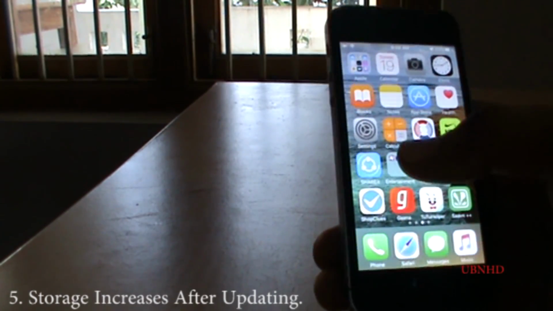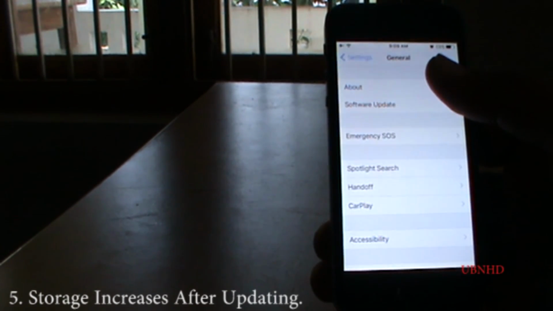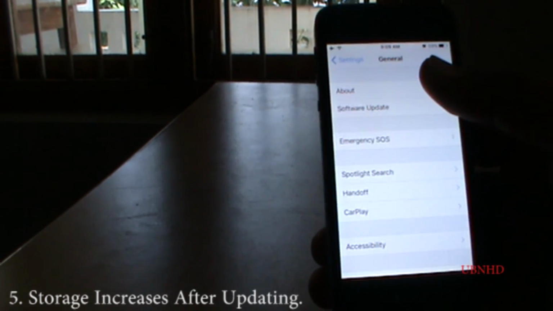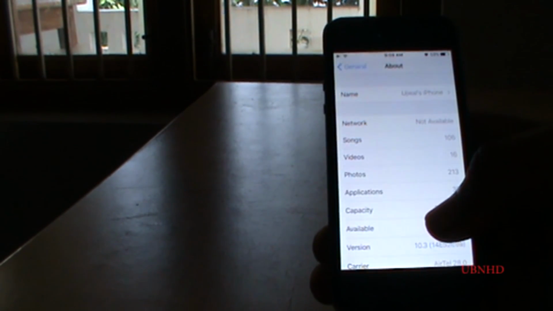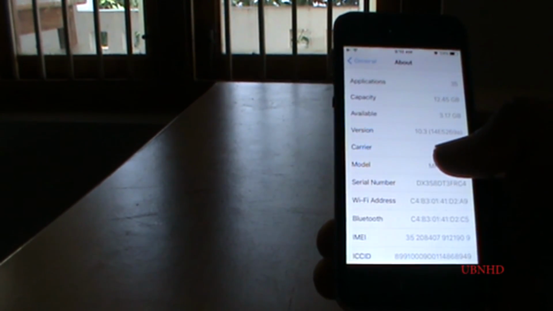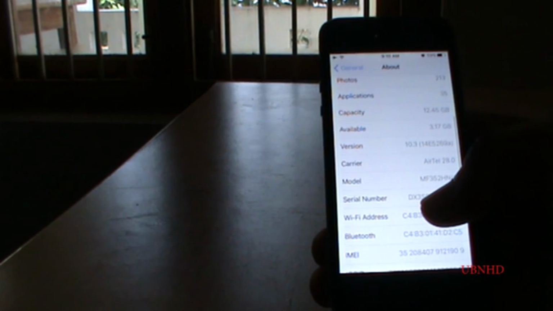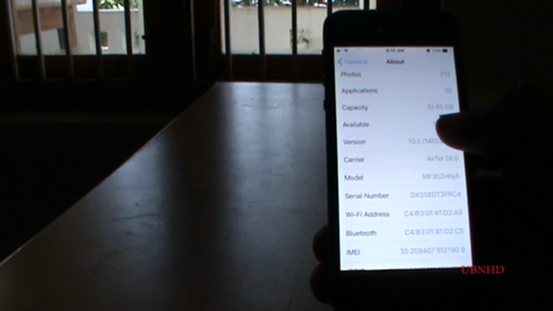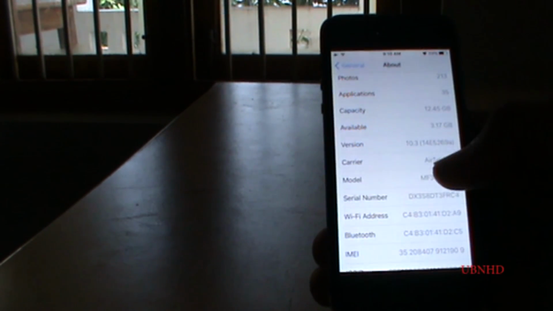Many users are reporting that they are gaining a huge amount of storage while updating to the iOS 10.3 beta. This is because Apple is putting more effort into optimizing the file storage. Basically, in a nutshell, it is deleting all the duplicate files and rewriting the whole code for 64-bit devices, which actually reduces a lot of storage space, and we can practically see the major differences in higher end storage models like the 64 gig iPhones and the 128 gig iPhones.